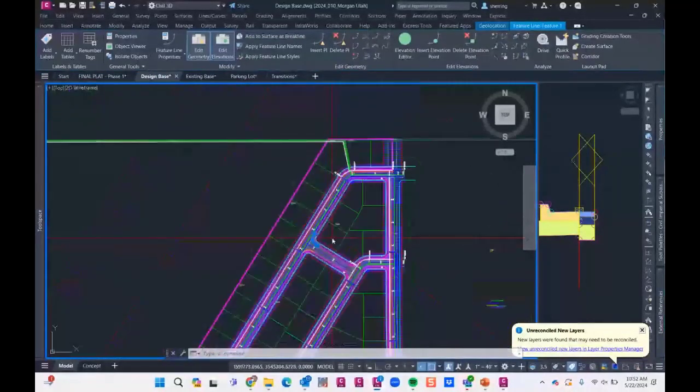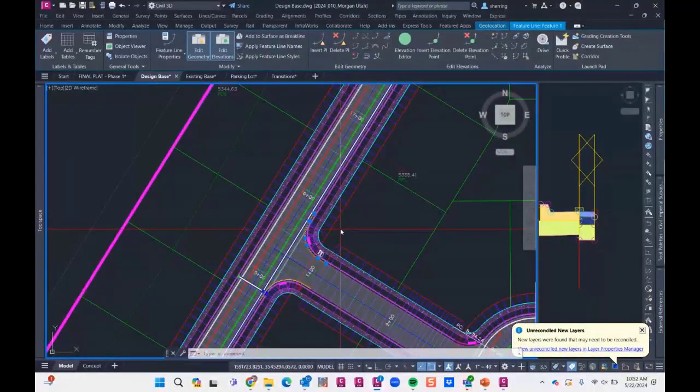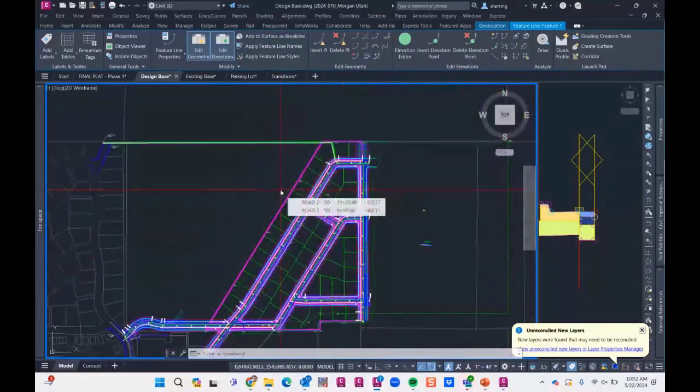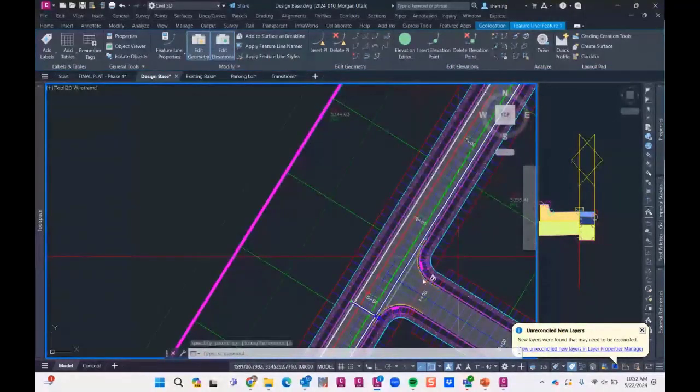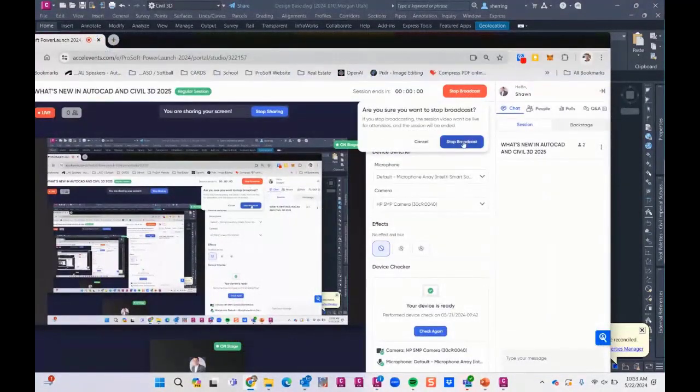And that whole neighborhood is basically one corridor that you made all that out of? One corridor. So you usually try to keep it consolidated. I would, because then you have one surface. You don't have to paste a bunch of surfaces together to make one. They tie together. I think it's been that way since day one. I think most people just choose not to. I find it easier to manage all the data if it's in one. I've done some pretty big projects and one corridor still works out pretty well. It seems like this newer one, doing multiple baselines in that one corridor, is a lot faster, right? A lot faster.